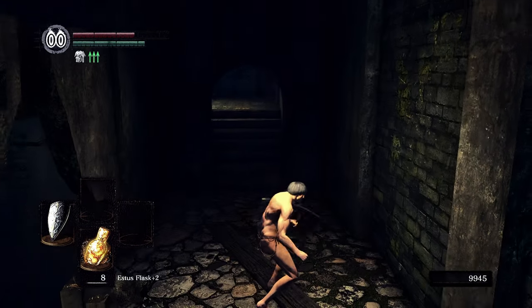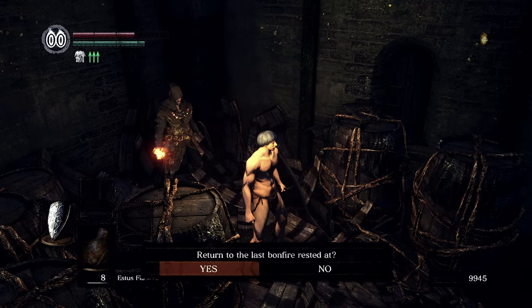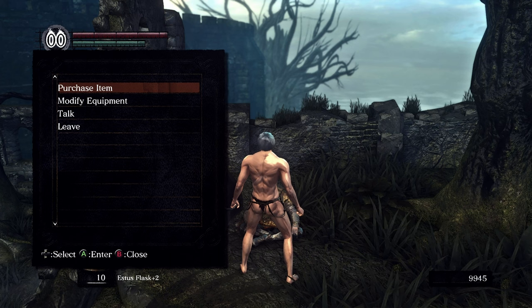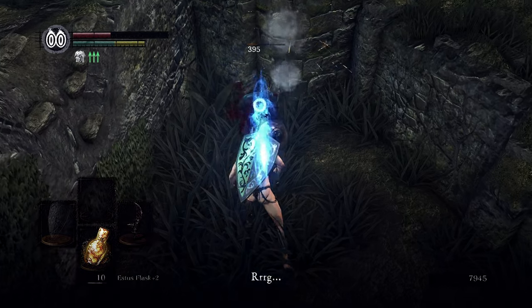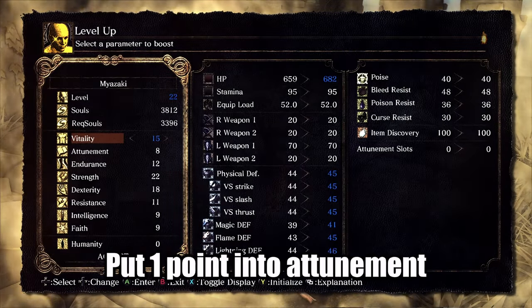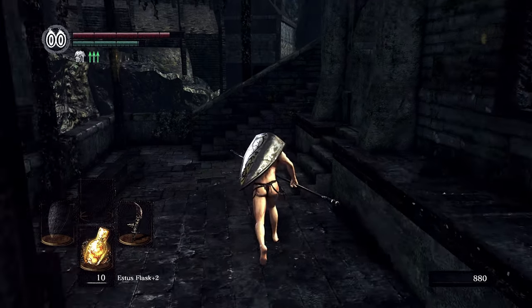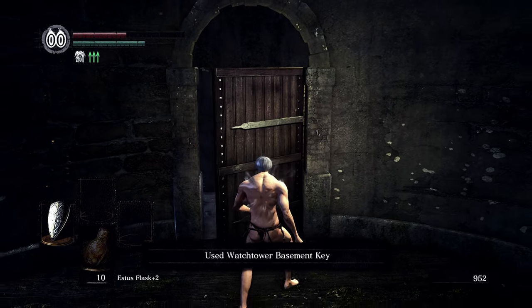Free Laurentius, use rolls to break the barrel so you won't accidentally hit him. Go back to Firelink Shrine and buy Iron Flesh from Pyro Sensei. Iron Flesh reduces damage by 40% and makes us immune to staggering. With high defense and healing, we're pretty much unkillable. Time to take care of our defenses.